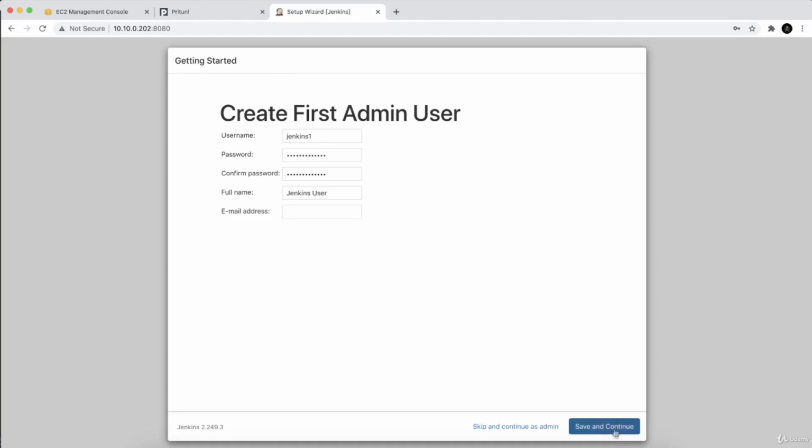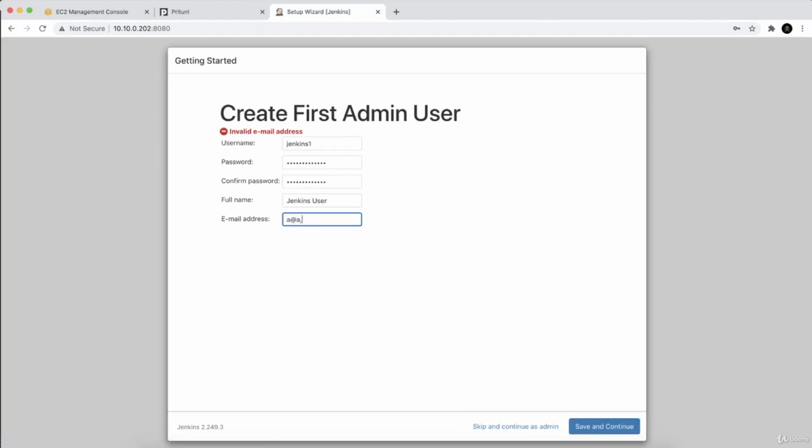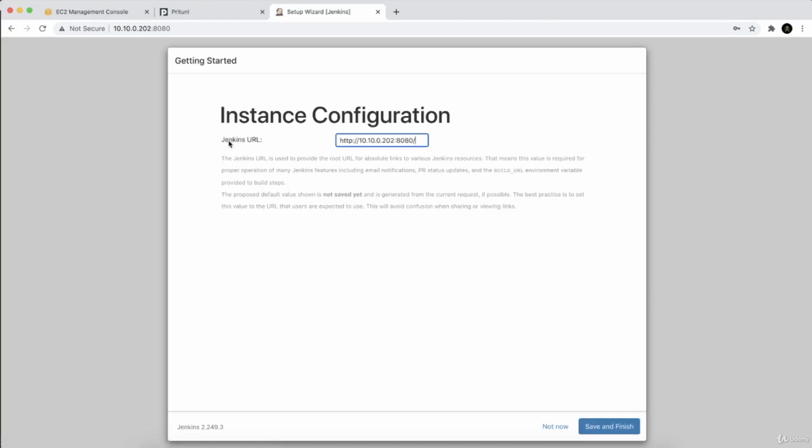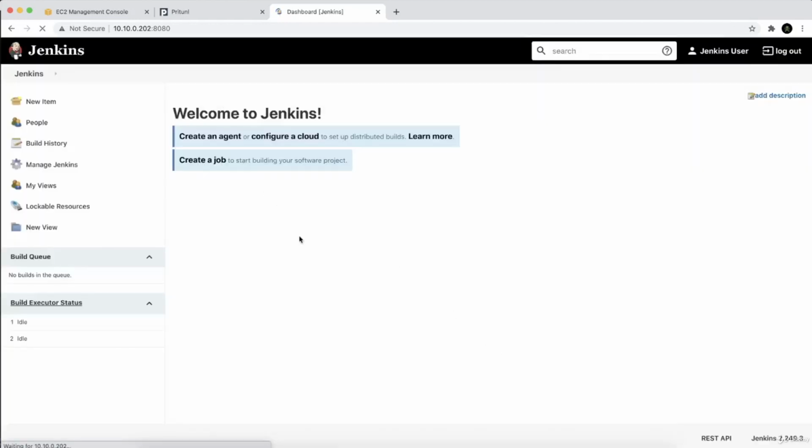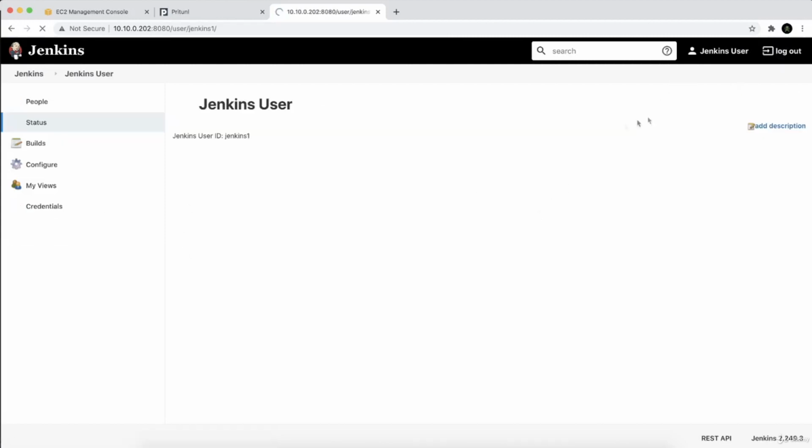The email address, put anything, it's optional. So save. Yeah, you can see that it is an invalid email, a.com. So actually it's okay, anything. All right, now you can see that we can configure the Jenkins URL, and don't worry about it for now. Let's leave it as is with this ugly port, and we will get rid of it, don't worry. And let's save and finish and start using Jenkins. All right, so far so good. Now we have Jenkins, and we have the user, which as you can see is an administrator user.